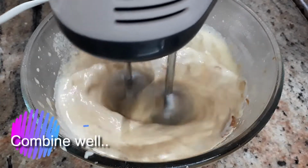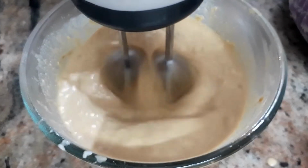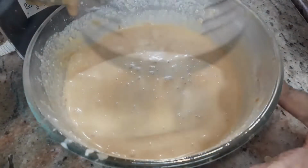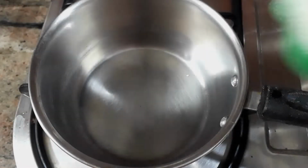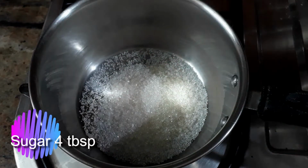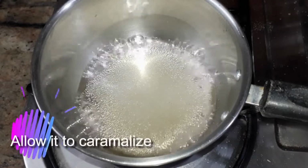Now combine this well together. You can use a hand whisk too. So now this is well combined. So for the extra crunchiness, add 4 tablespoons of sugar with 1 tablespoon of water and let it caramelize.